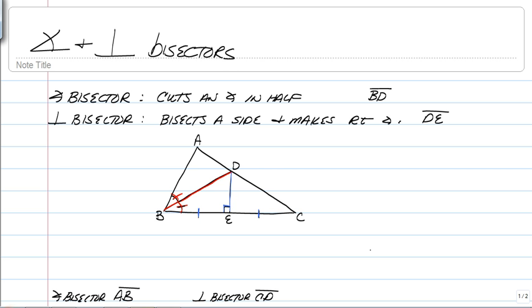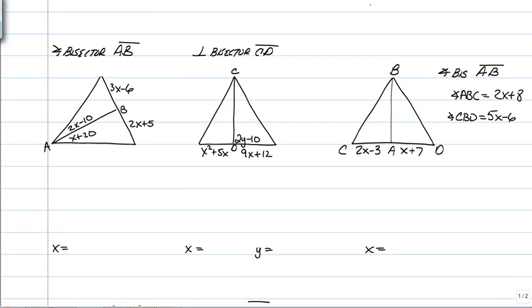Okay? So what are we going to do with this? We're going to go solve some algebra problems. In the first example, it says that we have an angle bisector AB. Now, the thing with an angle bisector is it cuts an angle in half. It does not cut a side in half. So this information here is just here to distract you, to make you think. An angle bisector only cuts an angle in half. It doesn't cut that side in half. So you have 2x minus 10 is equal to x plus 20, which is going to give you x equals 30, and you're done.